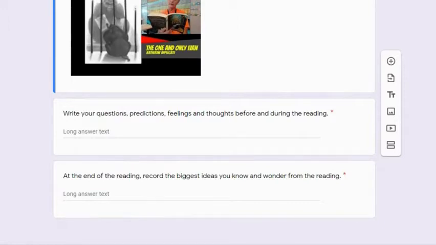Good readers are driven by what they know and wonder, and so they're to record the biggest thing they know and the biggest thing that they wonder. Now, the cool thing about this is that all of their writings will be transferred to one sheet. So tomorrow when we gather back together, whether it be online or in person, we're going to savor and share what people were thinking. Cool thing about reading is we don't all think the same thing, and yet we all do need to transact with text. And so as I do this day after day after day, it will be solidified that good readers do not just read the words. No, they think and they transact with text.